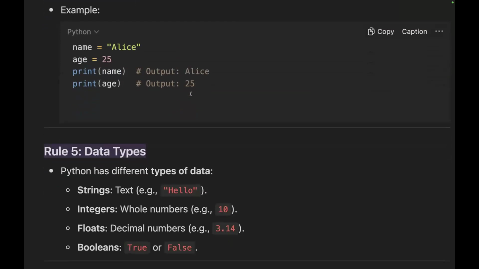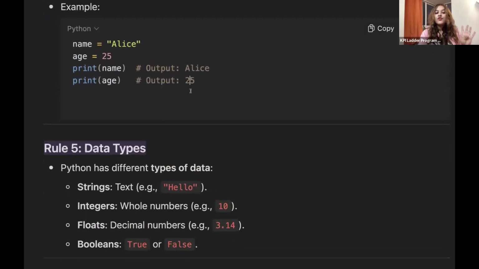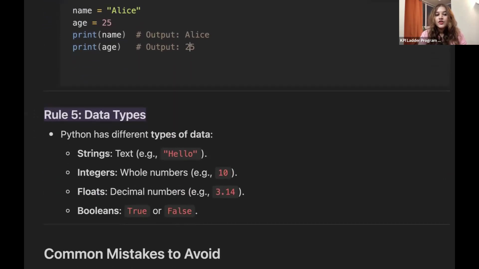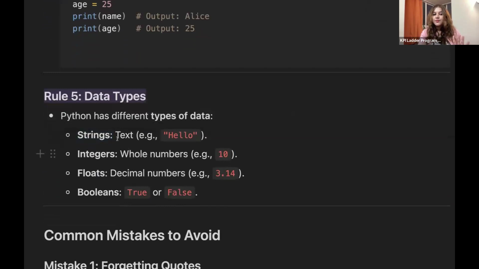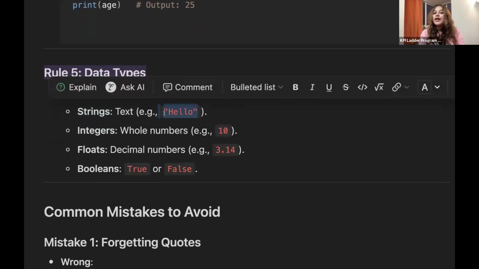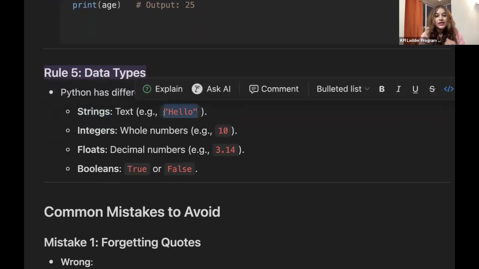All right. So now variables are of four types. These are called data types, right? There are four data types in Python. First is strings. Strings is anything that will be enclosed within quotation marks. This can be single quotation or double quotation. So one is strings. Next comes integers.